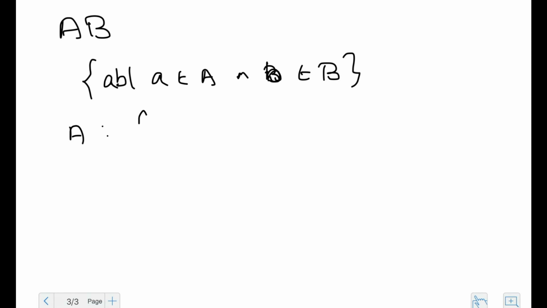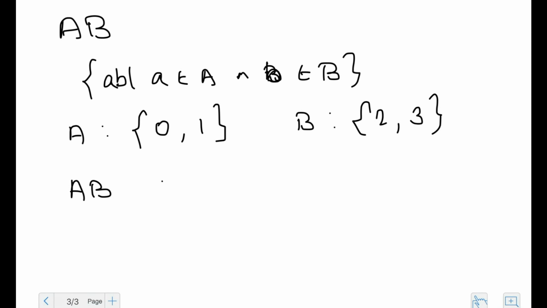So if I have, let's say, A which is 0 comma 1 again, and B which is 2 comma 3, my language AB now becomes 0 2. So I take this A and this B, then I take this A and the other B, so it gives me 0 3, and then it will also give me 1 2 and 1 3.